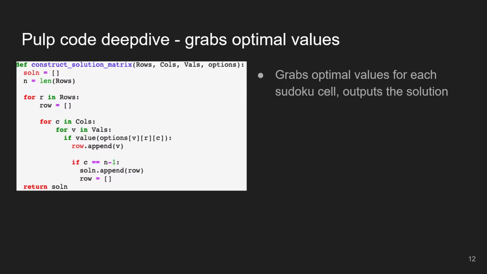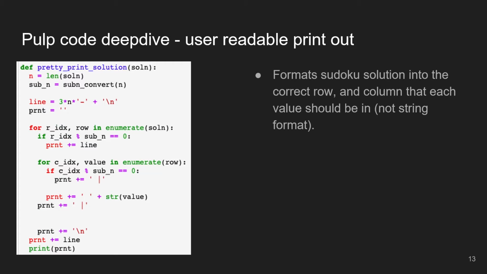We then have a function that constructs the solution matrix for that PuLP problem. And with that, we're able to pass it into the previously mentioned helper function, where we're able to do some sort of comparison against the expected problem. So when we have two 2D arrays, one is our provided solution and the other is the expected solution, this allows us to do a comparison and make sure that they are equivalent.